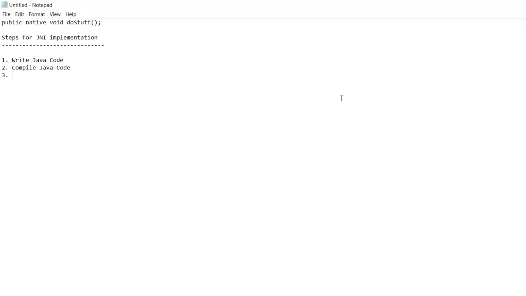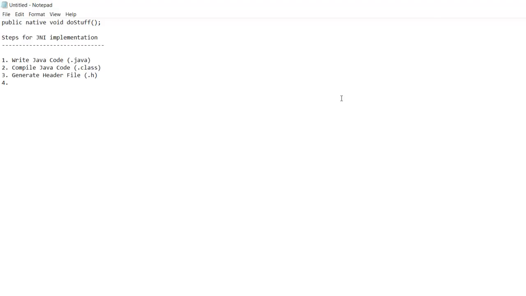The third step is to generate the header file. By the way, let's write the extensions as well: .class and .h. The fourth one is, after generating the header file, we will write the C file, because the generated header file will contain the method signature or method prototype inside it.